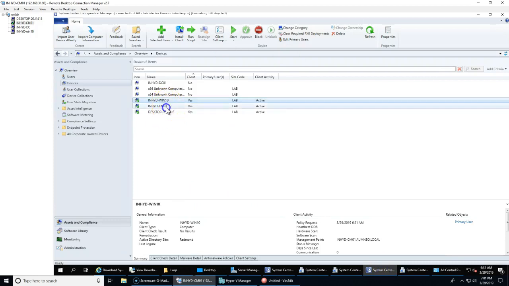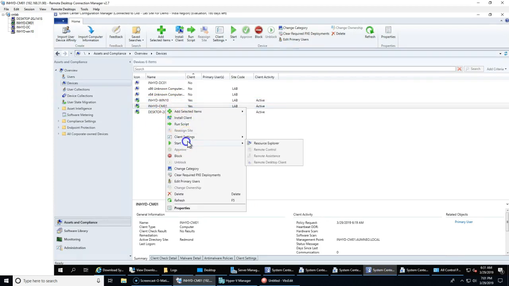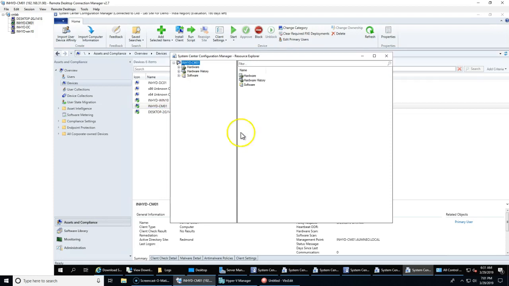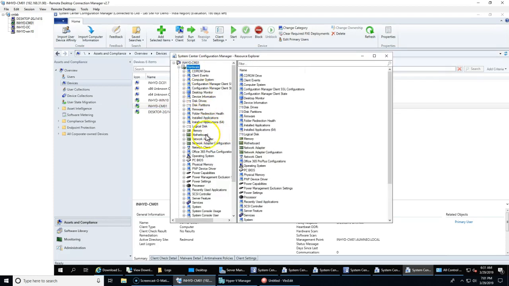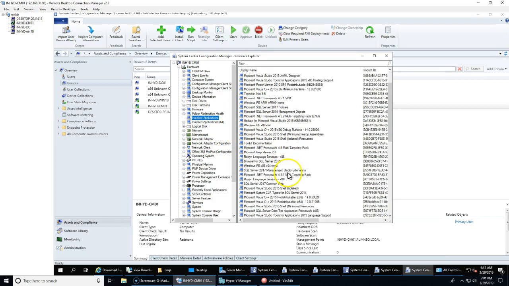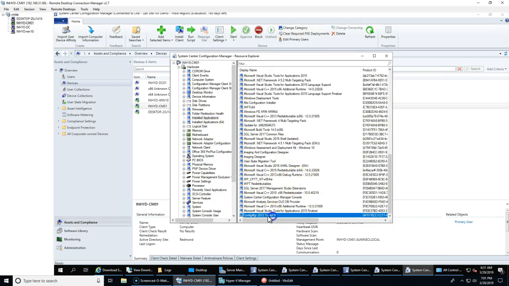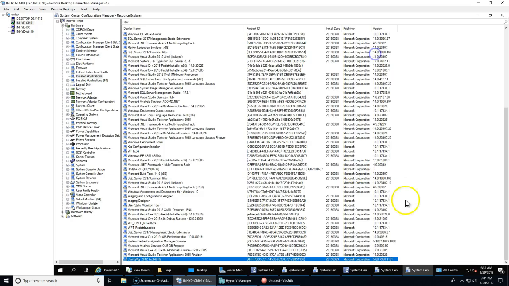And now if I go to the start and resource explorer, if the hardware inventory is completed, I should see here under applications, okay, a lot of tools got installed, but here toolkit is installed. So it has completed the hardware inventory. It was very quick, in fact, right?